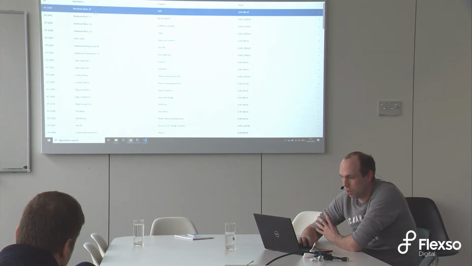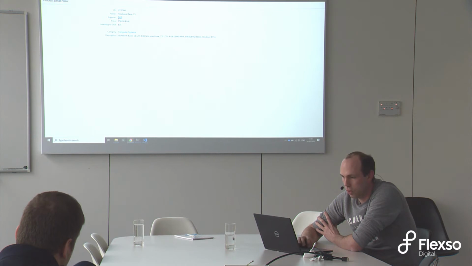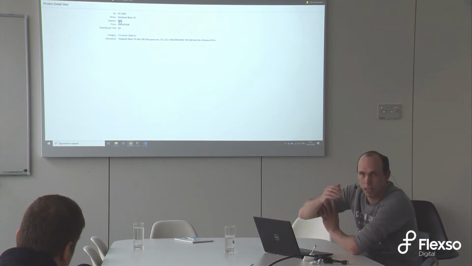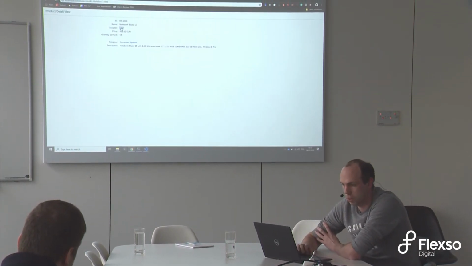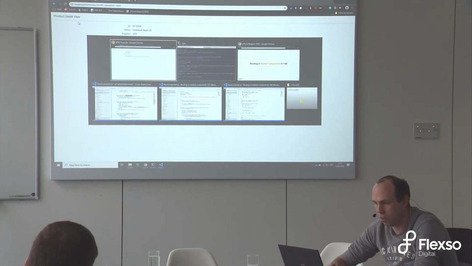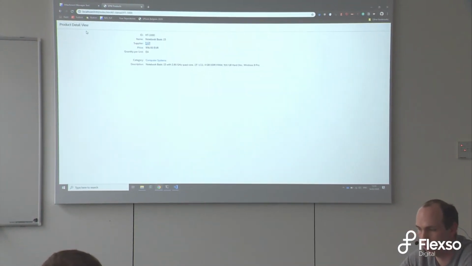And when you click on the list, you go to the details, and here you see information about the product. And in theory, when you click here, you should go back to the other one, but it's not implemented. So this is a basic UI5 application.